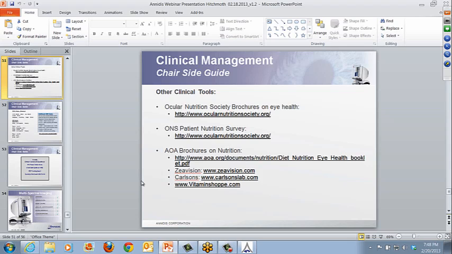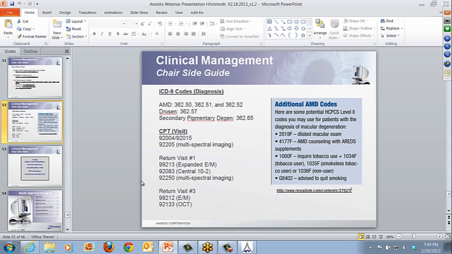You can also send them to a nutritionist. It seems like an old-fashioned concept, but I highly encourage it, and I actually use somebody who's a fellow in the Academy of Alternative Medicine to help these patients get their diet on track if they're willing to drink the Kool-Aid, so to speak. You have to have willing patients. Otherwise, all the advice that I'm giving you is null and void. The AOA also has some brochures, and there are some other websites of my favorite vitamin supplements relative to AMD.